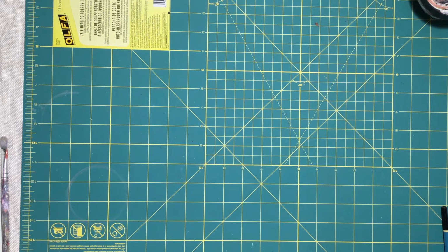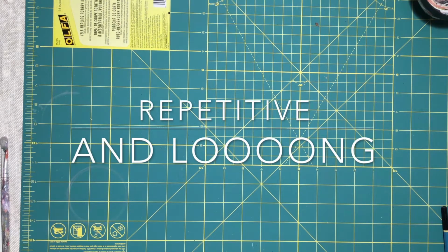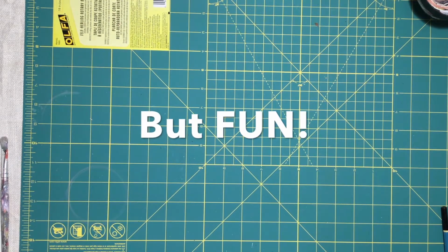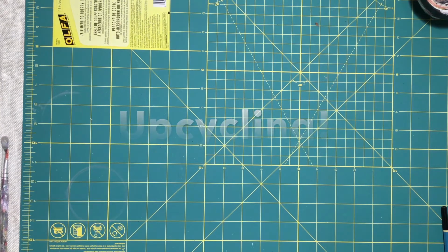Today our lesson is going to be rolled magazine bowls. So this is a really fun lesson. Just going to give you a fair warning, it does take a while. It is a pretty repetitive, long process to get the end result, but it's a great one for when you have a little extra time. It's also a great activity to upcycle some stuff in your house that you might not be using anymore. So it doesn't take all that many materials.